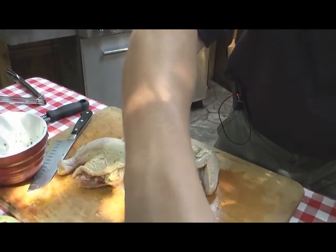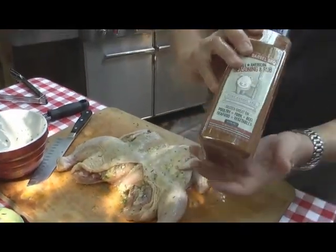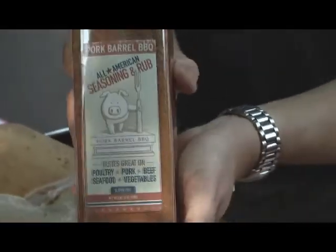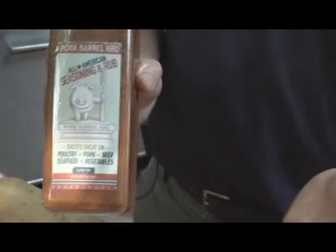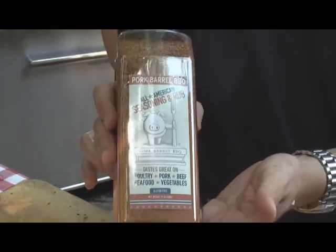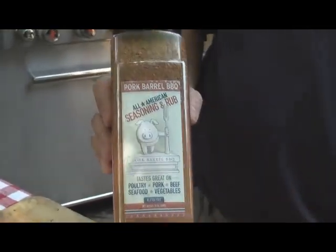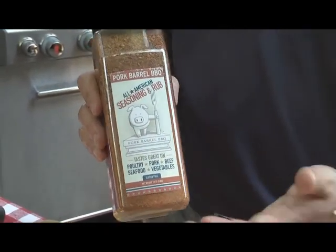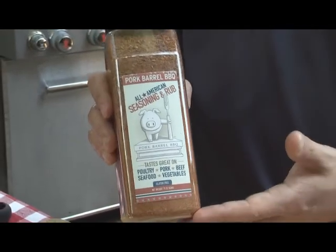We're now going to take our all-American spice rub. This is our rub, our pork barrel rub. You can get this in a lot of grocery stores around the country, or you can get it at porkbarrelbbq.com. It's a blend of 14 herbs and spices. It has a nice smoky flavor to it. It's no sugar in it, and it's fairly low in sodium for a rub.